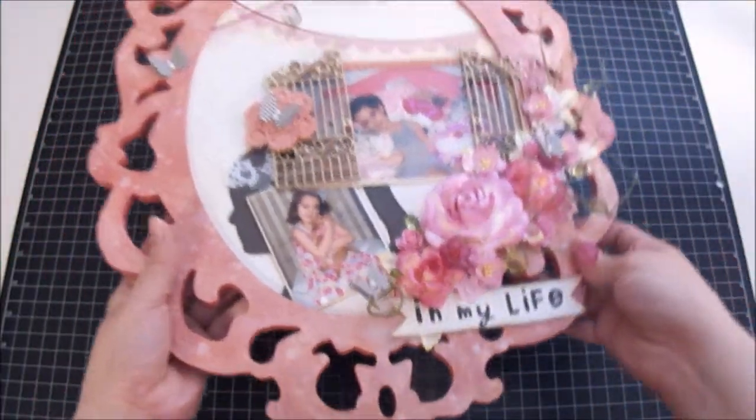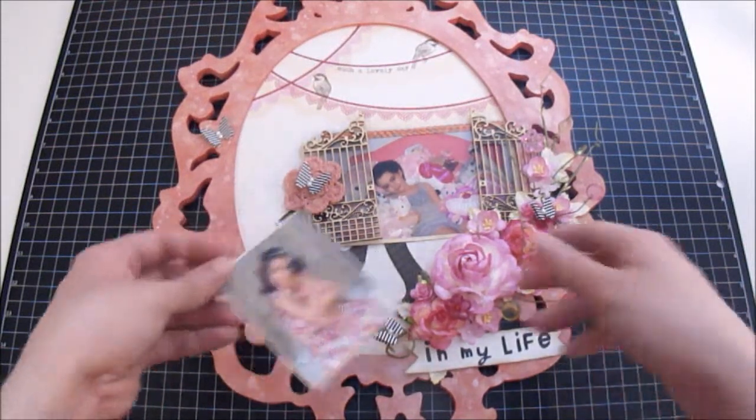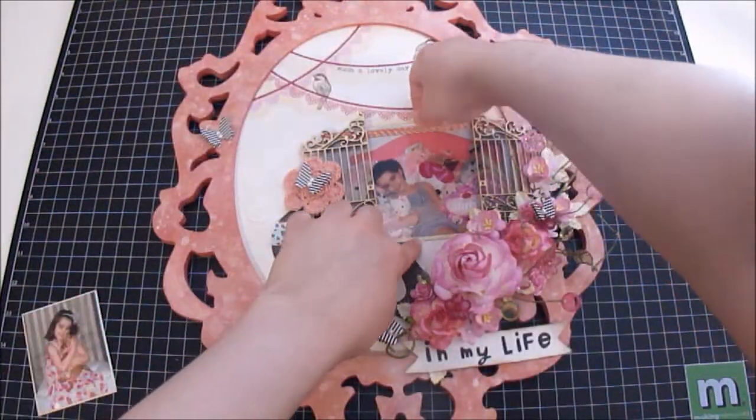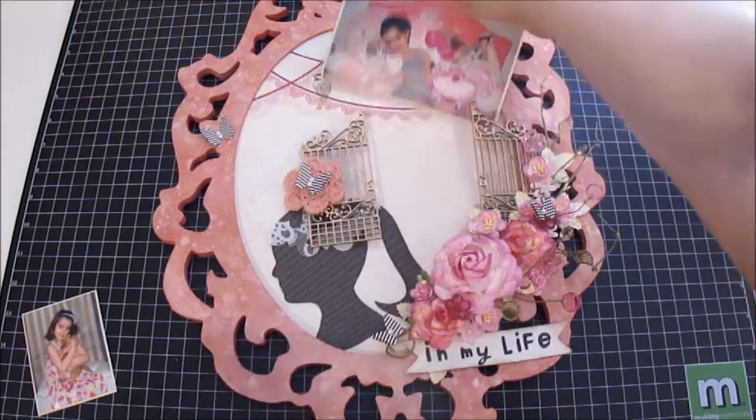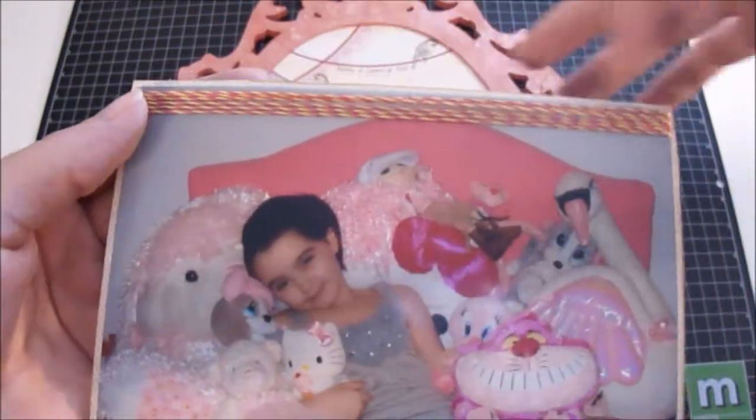Then I also used the My Mind's Eye blush paper, the 6x6, to matte the pictures. So this is my daughter and our dog Alicia, super adorable. I also used it on this one right here. If you can see, the pictures do remove, so I can add new pictures all the time. And these are Savannah's favorite teddies right now. I used pink paisley twine on top of the picture just to add some cuteness. And I also matted the picture with the My Mind's Eye blush paper, super adorable.